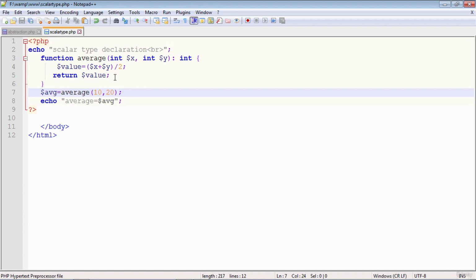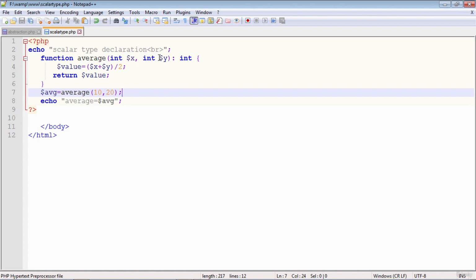But I want to ensure that these two arguments are integers. Therefore, I have prefixed the two arguments with int $x and int $y. That will ensure that the two arguments x and y receive will be integers.